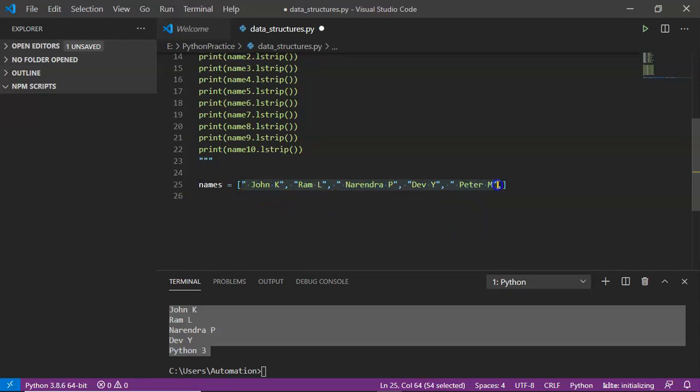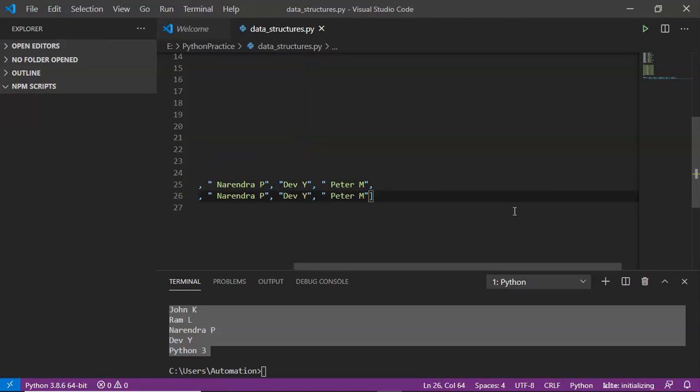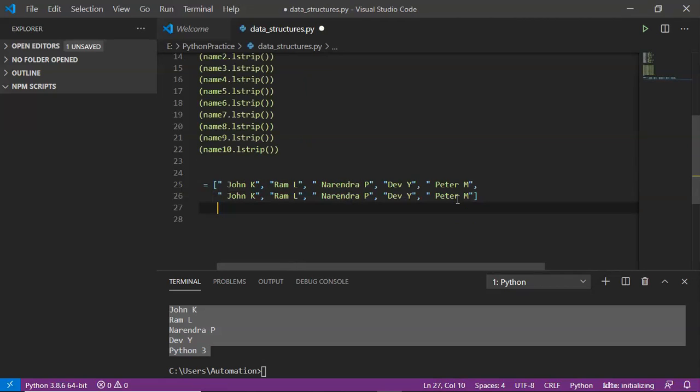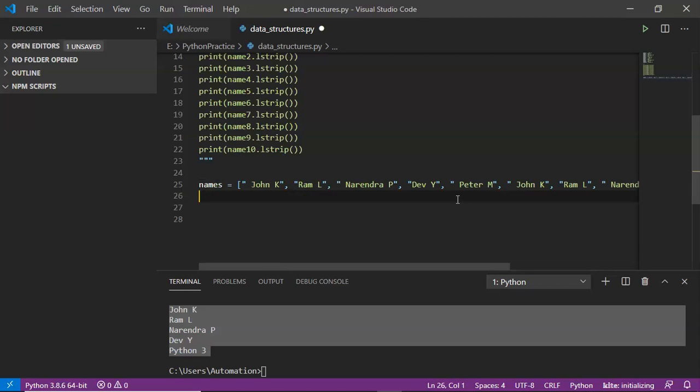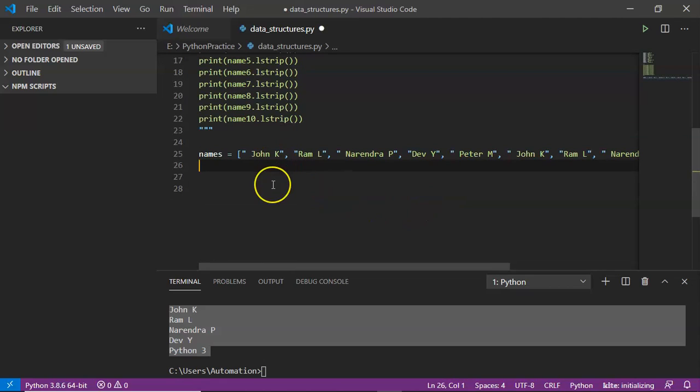Let me copy and paste the same values once again. Yes, we can do it. Just assume that all are different values for time being. That's fine. Now we stored all our 10 variable values or 100 variable values into one variable by following some syntax, that is with square brackets.